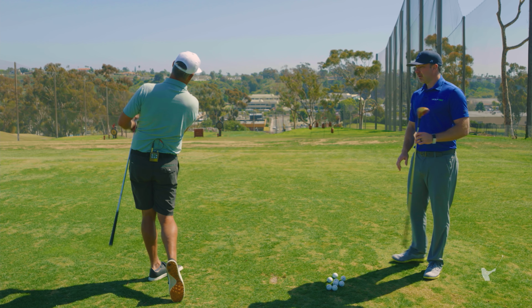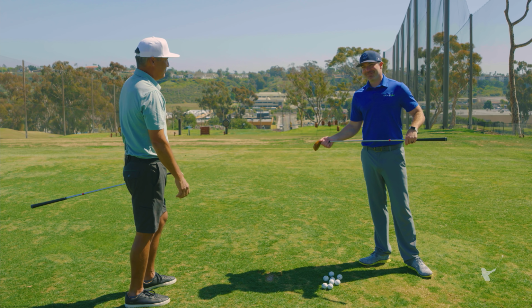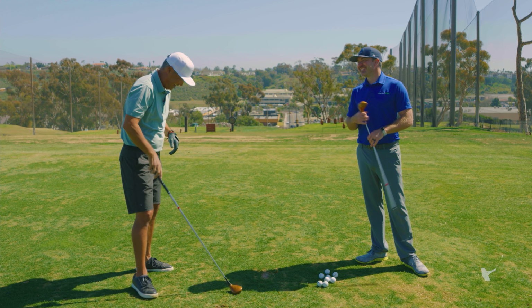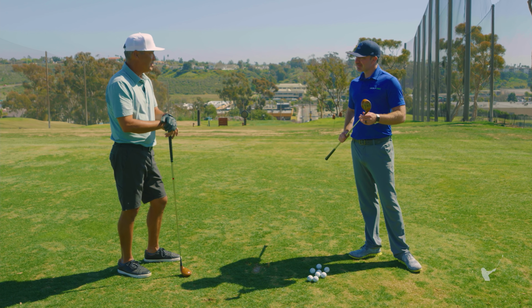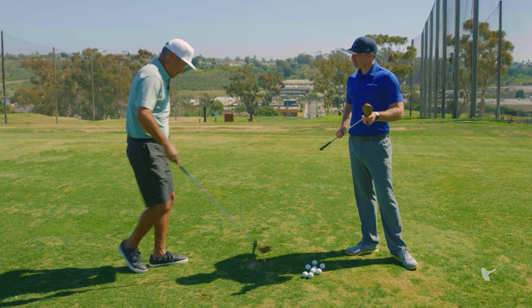Nicely done. I know you don't do this a whole lot anymore, but you certainly could if you wanted to. So that's impressive. What else? Anything else come to mind with driver distance for amateurs?